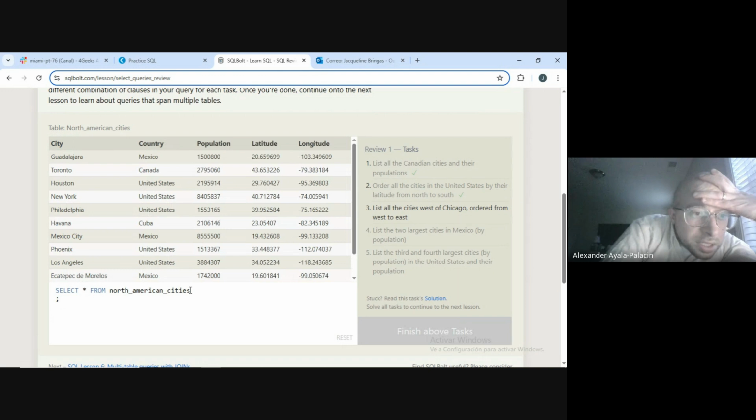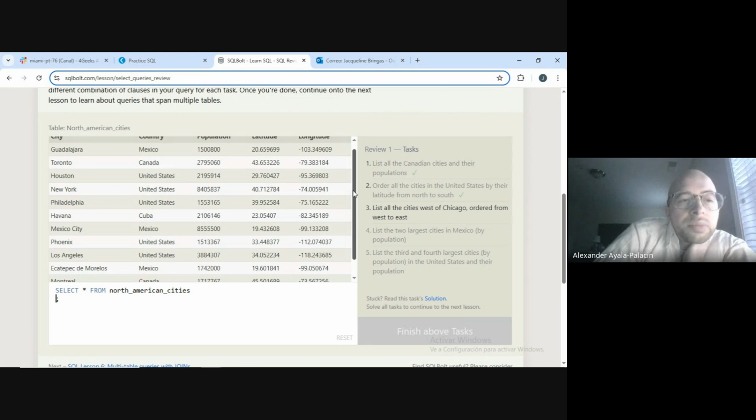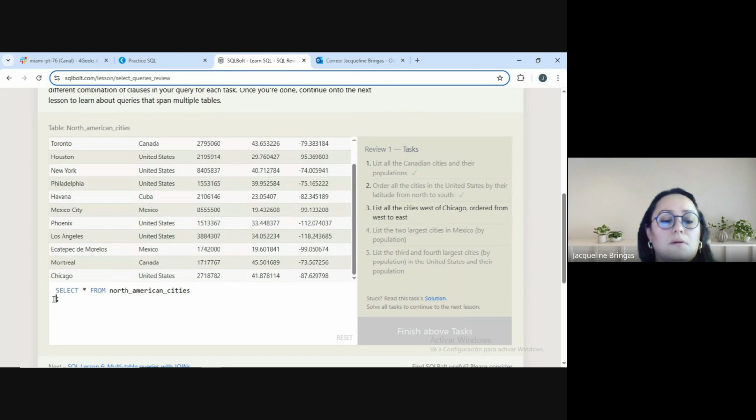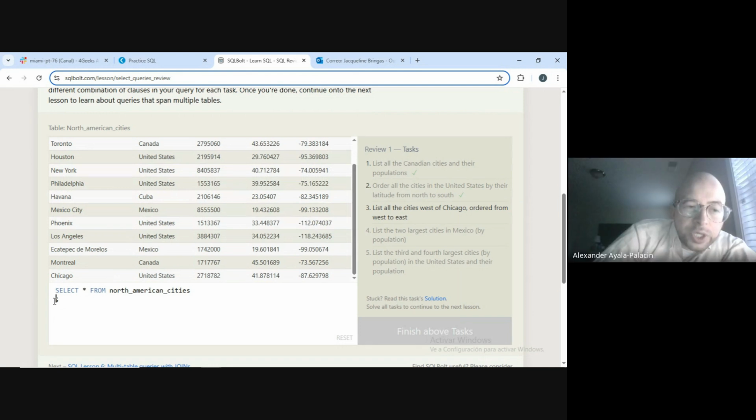Okay. So where is Chicago at? Put where city equal to Chicago. See. Okay. Select all from North America cities where city is equal to Chicago.